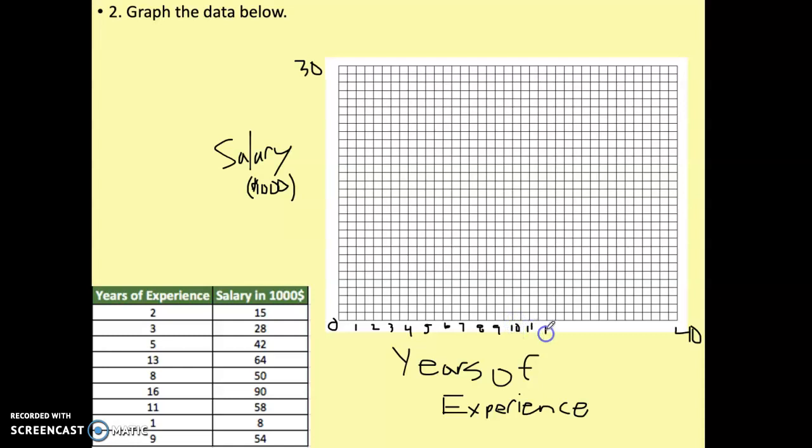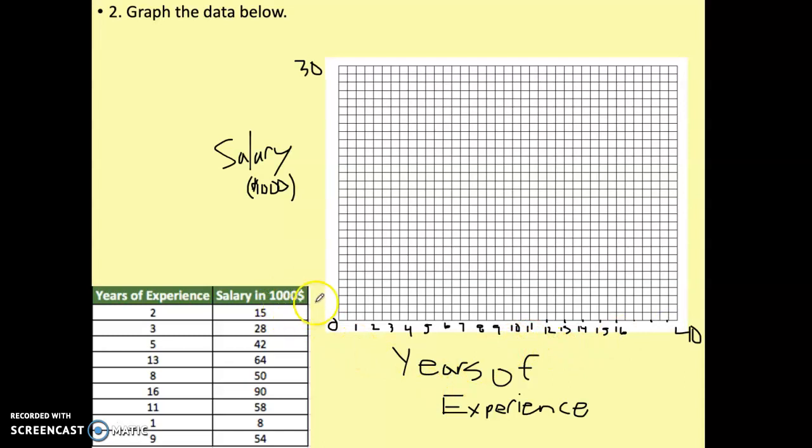And you should be filling this in as you go along. 12, 13, 14, and 15, and 16. And you could keep filling in until you got to 20. 10, 11, 12, 13, 14, 15, 16, 17, 18, 19. Okay, so it should be about right there.